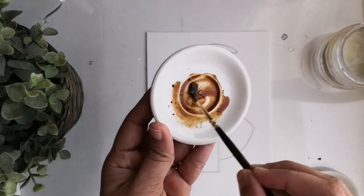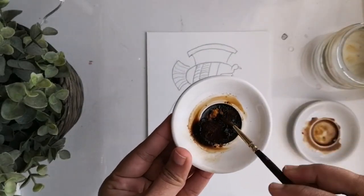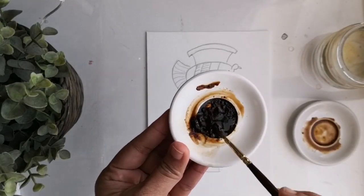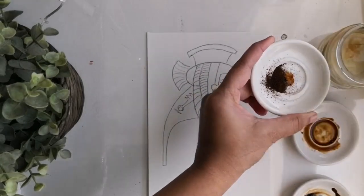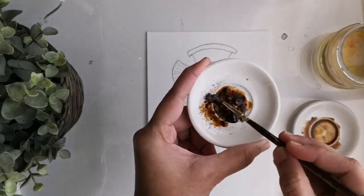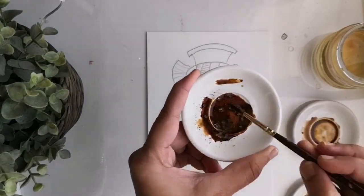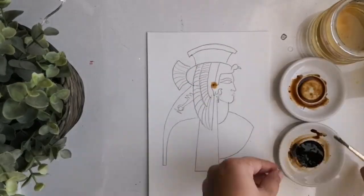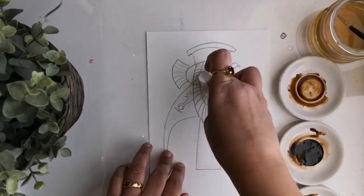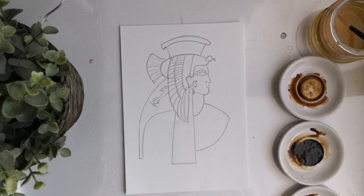To get various shades of brown, I am adding different amounts of water to the coffee powder. To get a lighter shade of brown, I am taking just a little quantity of coffee and more water. And to get a really dark brown shade, I am taking less water and mixing it with a really good quantity of coffee. As you can see, while mixing the coffee mixture, one droplet accidentally fell on the paper. Unlike other mediums, I can easily remove the stain using a tissue.